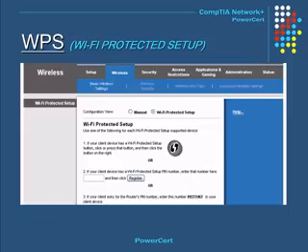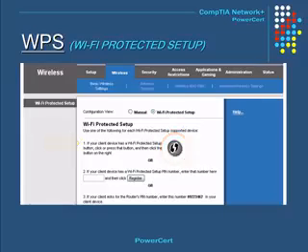And as you can see, there are 3 different WPS methods that you can use to join this wireless network. So you could use method 1 if your client has a Wi-Fi Protected Setup button. You would just press that button, then within 2 minutes you would press the WPS button here on this page, or you can just press the physical WPS button on the router itself, and then you'll be connected.